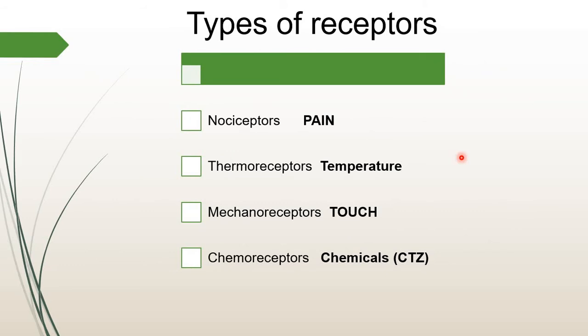Now since we are using the word receptors, what are the types of receptors in general connotation? There may be nociceptors that relate to pain, and then thermoreceptors relate to temperature, mechanoreceptors related to touch and sensation, and chemoreceptors that is related to chemicals or changes in the biochemistry of the body. And you see classical examples of the chemoreceptor trigger zone that is going to send sometimes an emetic stimulus that can produce nausea and sometimes vomiting.